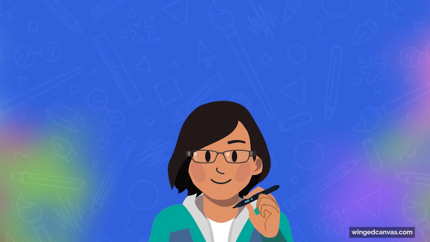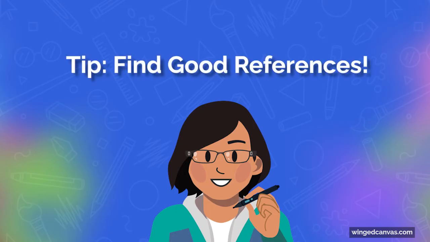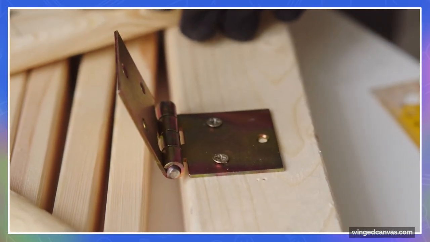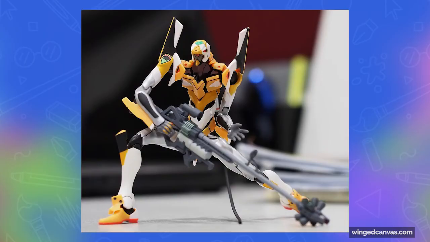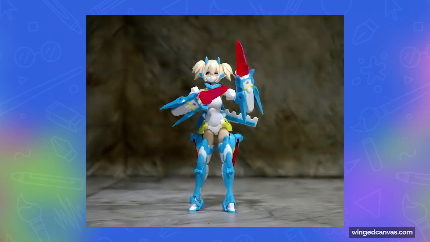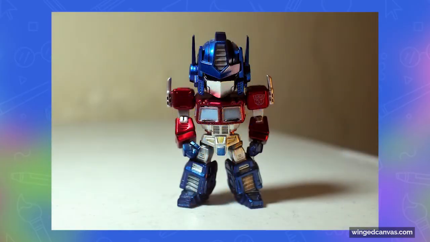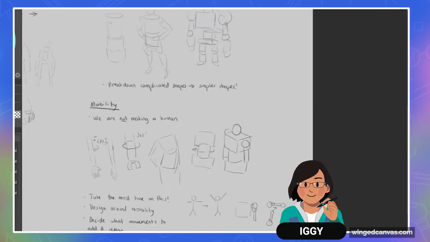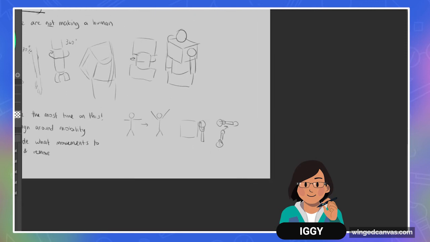If you're starting off, a good way to start is to look for reference, but don't look up super robot reference. It's good to look up stuff like hinges, like door hinges, or any good mechanisms that move, or maybe buy an action figure. Another easy way to figure out mobility, how stuff works. Because if you figure out how things move, especially with an action figure, you could then look up other stuff that helps out with the process.